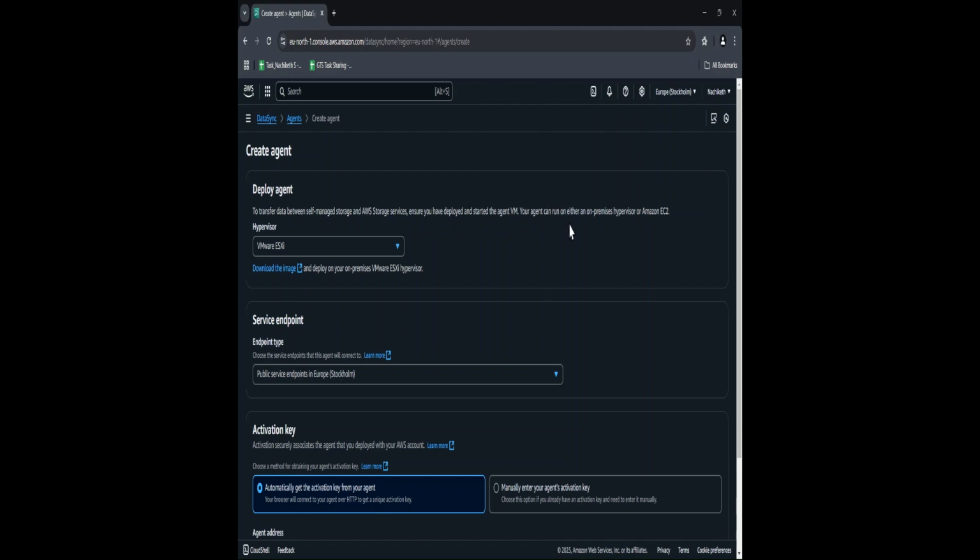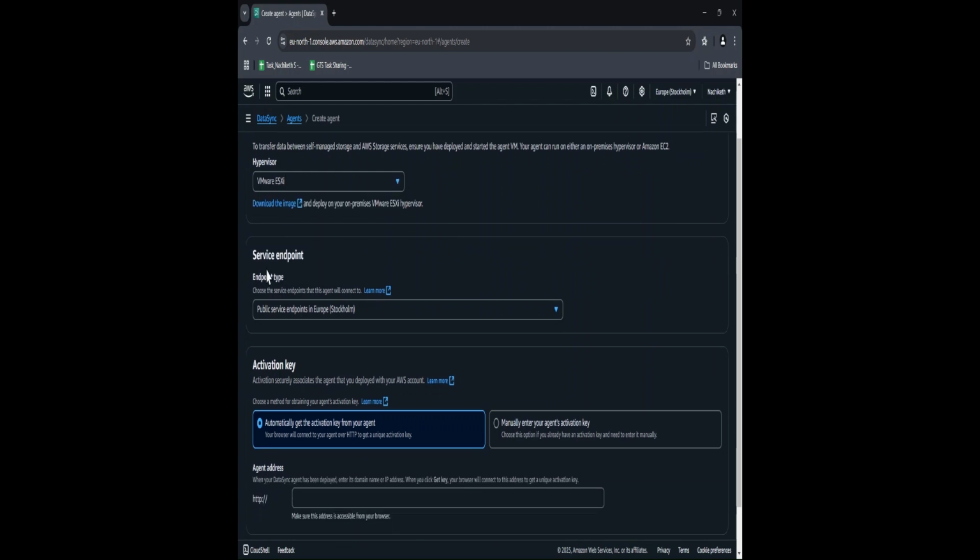Your agent can run on either an on-premises hypervisor or EC2. So where do you want to deploy your agent? Next, the service endpoint. Choose the service endpoint that this agent will connect to, that is, where you want to connect your agent.